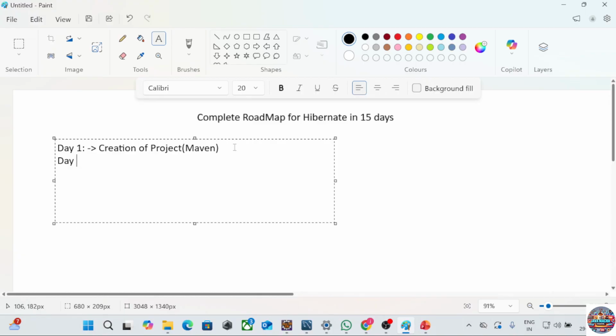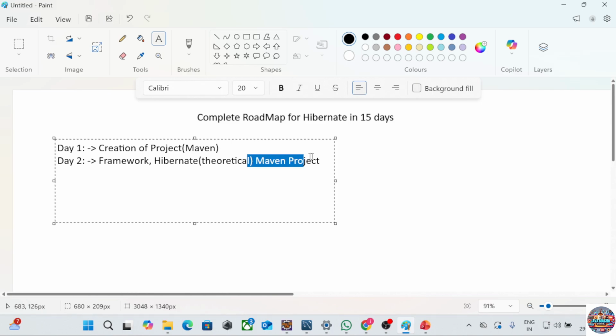Next, on day two, we will understand something called a framework. Hibernate is a framework, we all know that, but what is a framework? We have to know this, correct? So we will understand what a framework is, what its importance is, and why frameworks were introduced. We will also understand a little bit of information about Hibernate, meaning the intro part. That is the theoretical part, which we are going to understand completely.